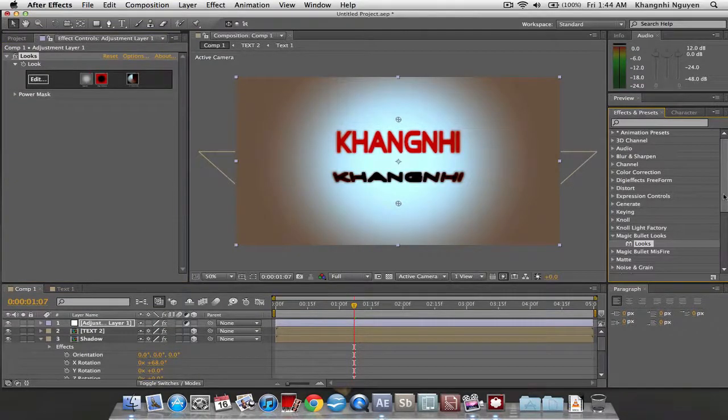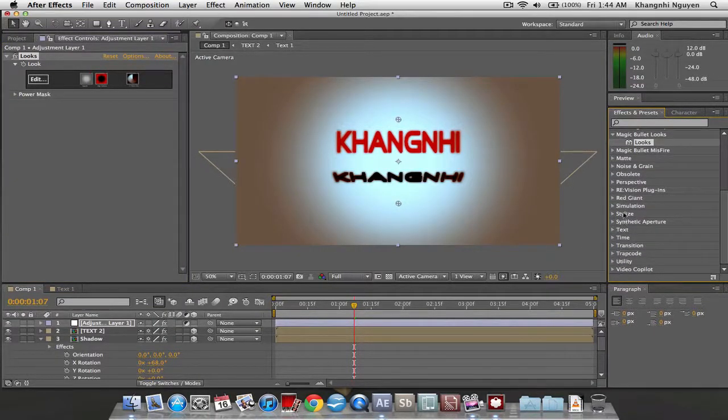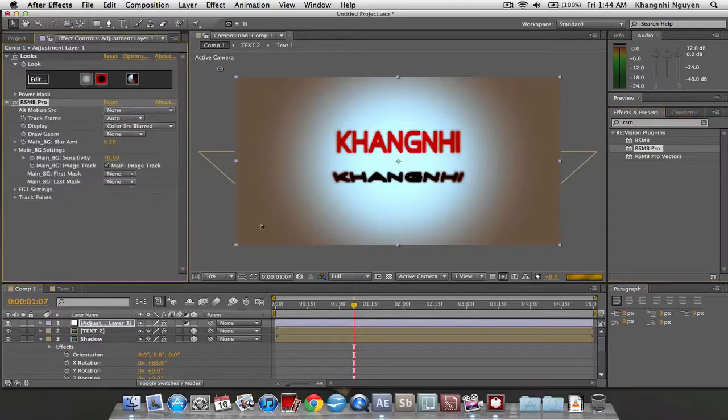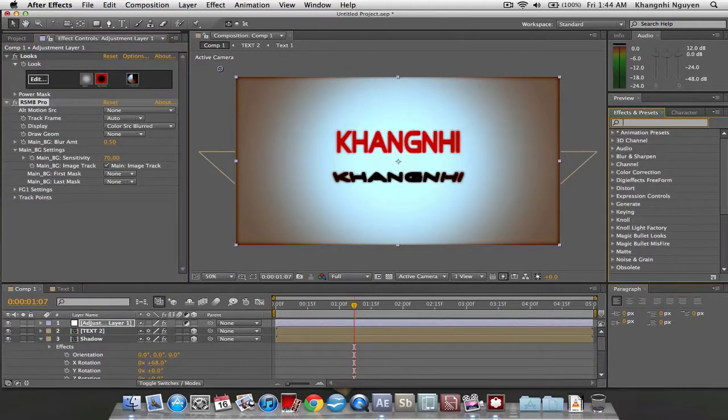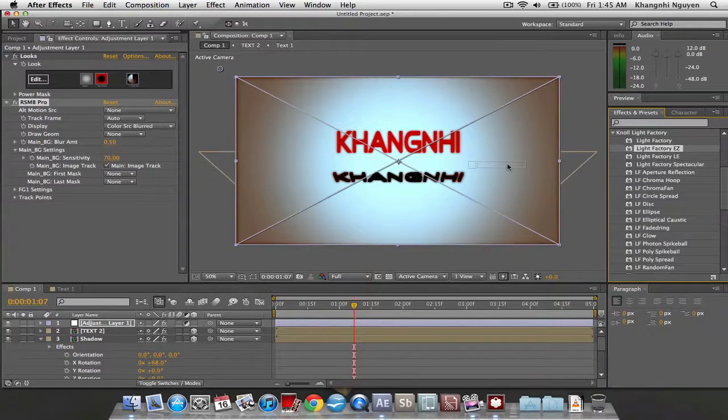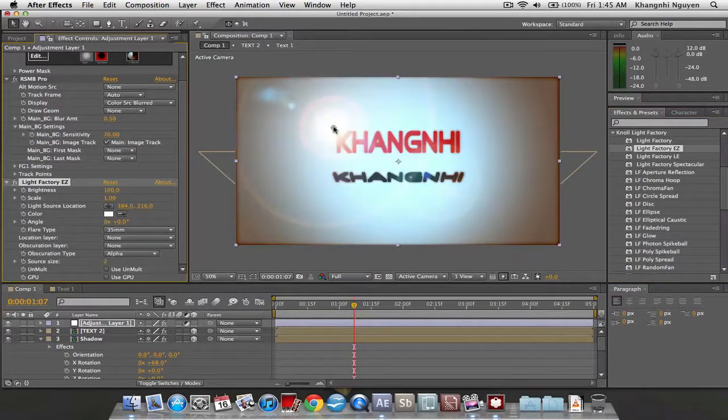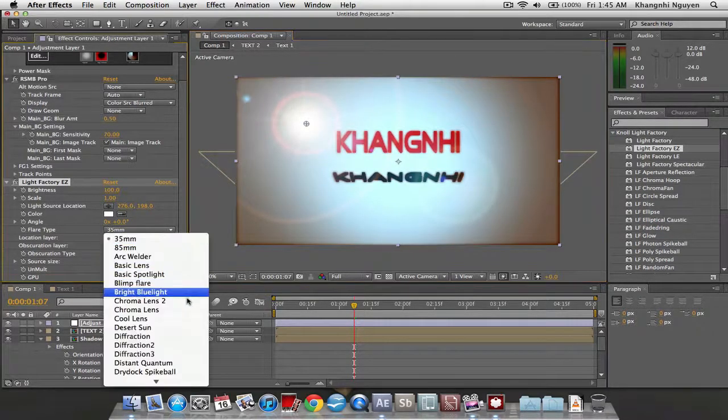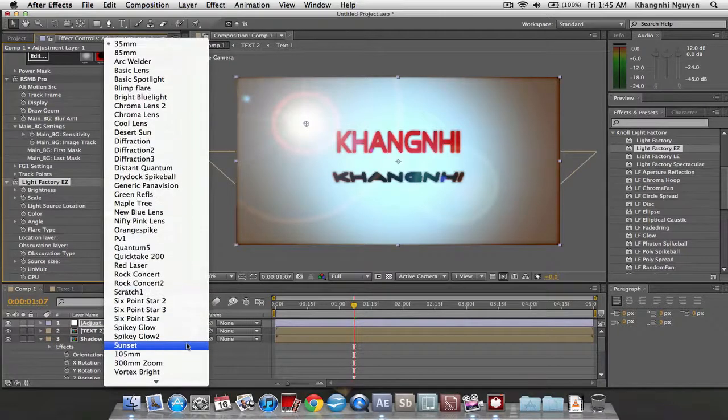There you go. And now you want to bring in Real Smart Motion Blur, which is just put RSMB and get the pro version because we're all pro, and that should just add some nice blur effect to it during the animations. There's one more thing that I am forgetting. Oh, Knoll Light Factory. So the Knoll Light Factory, I use easy because it is easy. So whatever light you want, I like the sunset because it just blends in very nice.